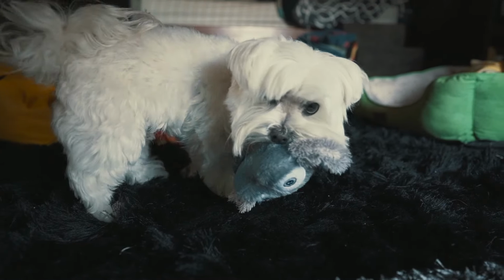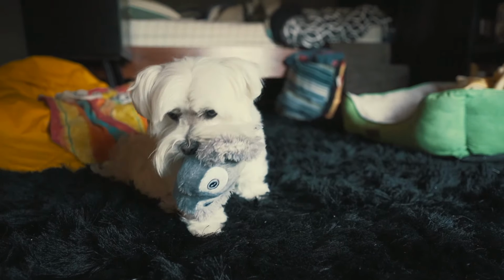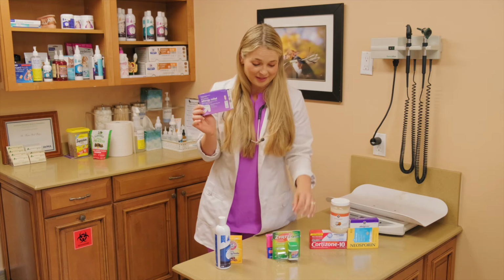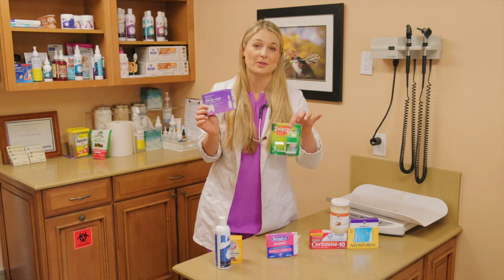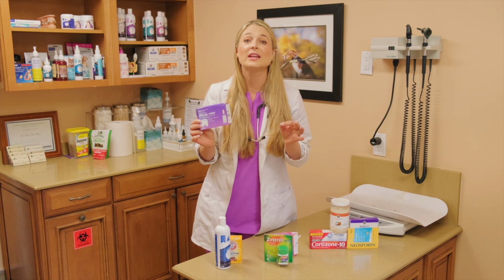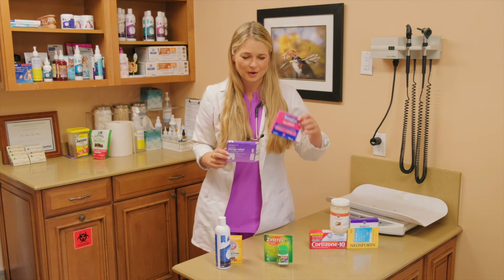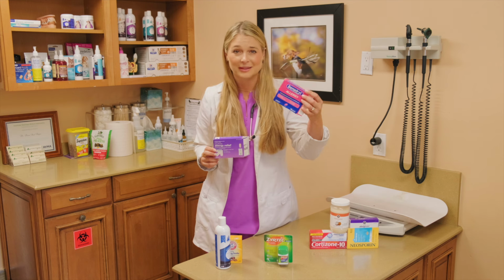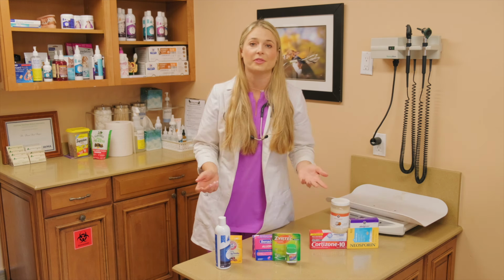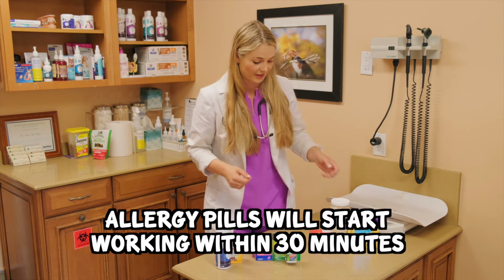If you have a Maltese, you need to look at the milligrams on these allergy medications because 180 milligrams is a big difference from our Zyrtec that's 10 milligrams. Your Maltese weighs about 12 pounds, so they only need 12 milligrams. Maybe don't even pick this one. Pick another one like Benadryl, just give them a half a tablet and you're safe. All right, so that's what you guys can do. That'll start working within 30 minutes, cooling down the allergic reaction they're having.